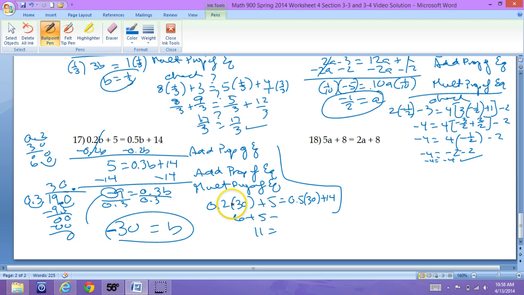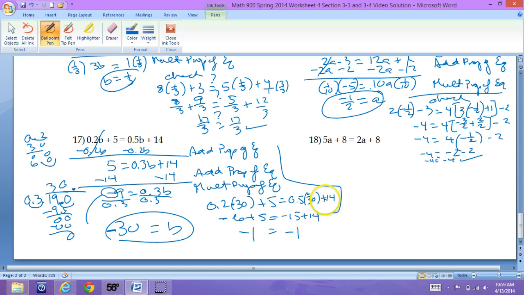So I need to be checking this with a negative 30, so I'm trying to squeeze it in there rather than rewriting the whole thing for you guys. But now this becomes a negative 6 plus 1, and now this is a negative 1, not an 11. Now on this side, I have 0.5 times 30, and what I want you to think in your head is 0.5 is equivalent to a half. So what's half of negative 30? It's negative 15. And now I'm going somewhere that I like.